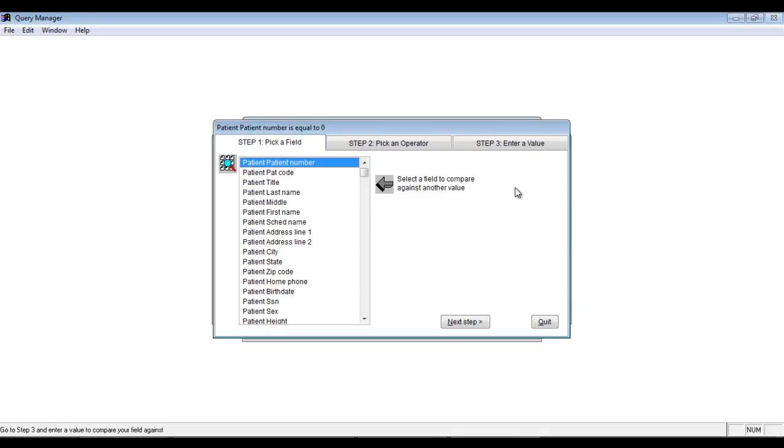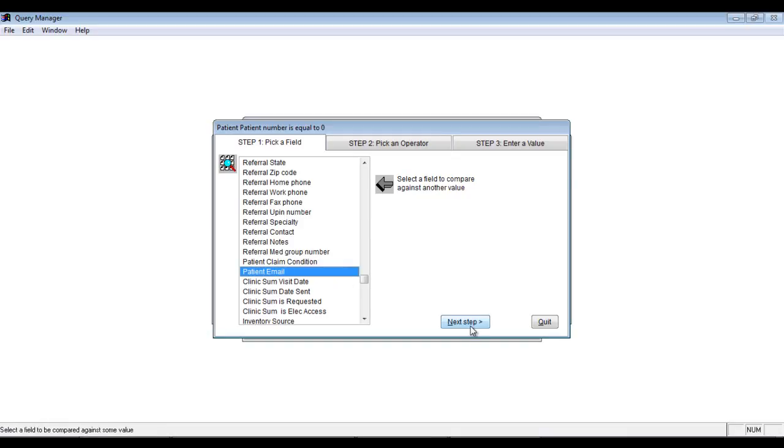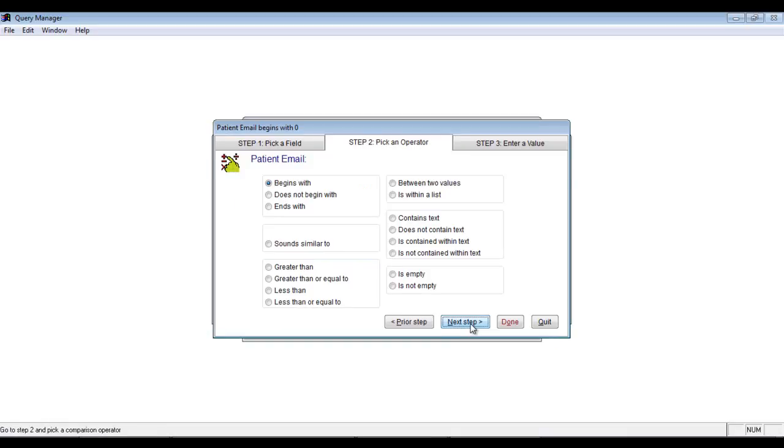And then immediately after we're done adding the patient email list name, it's going to bring us to the criteria where we pick a particular piece of information and then select specific conditions based on which the information is pulled. So I'm looking for my patient email, which I know to be down here, just past the referral section. Click Next Step. And here we have different options to choose from.